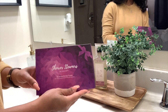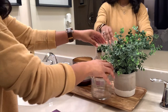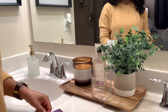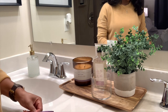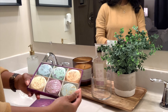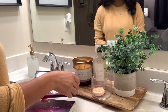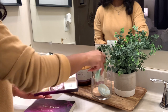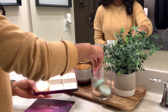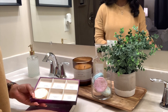So since I don't have a bathtub in my master bathroom, I'll be using these shower steamers. They work really well in promoting an incredible relaxing atmosphere in your shower. Of course, if you do have a bathtub, then you can use the bath bombs. And also you can use a luxury bath caddy where you could put your tea or your wine or just a really good book and a candle to relax with. Also topping that off with a nice bath pillow if you do in fact have a bathtub.